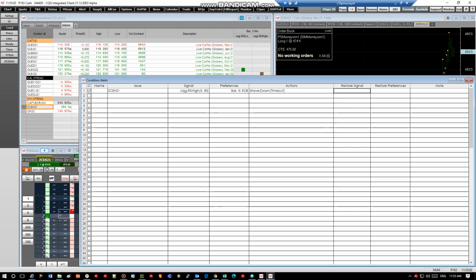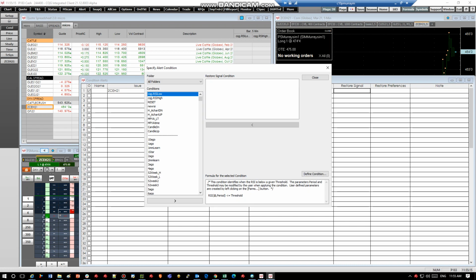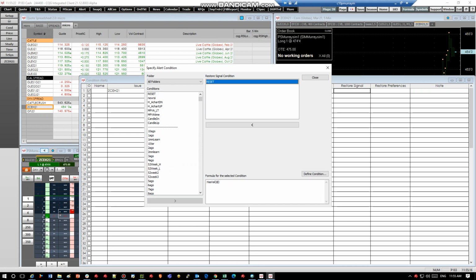Restore signal. You may want to set a restore signal. The key to getting a restore signal is that once it goes off, I want it to keep going off. Or every time it's true, I want it to go off. So what you can do is double-click in this restore, and you should have one down here called reset. If I type reset and click on this, what I'm saying is whenever the chart has value, I want it to reset. If you don't have this one, you should have it. It's called reset. It should say this is the code, has val at.